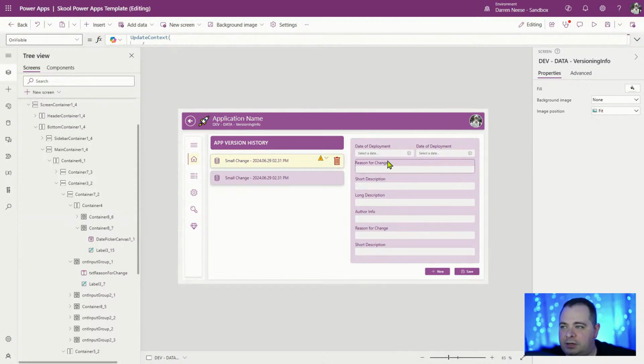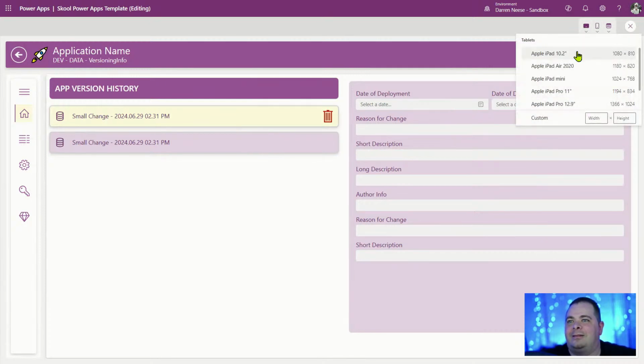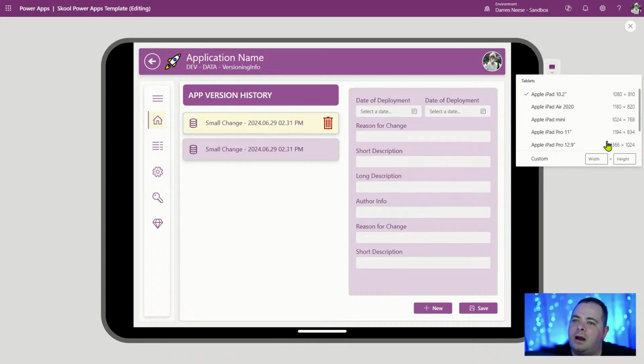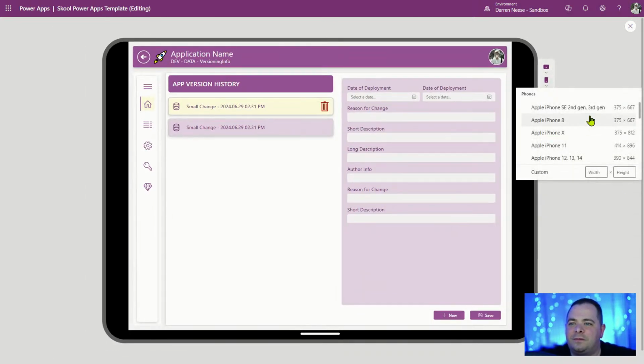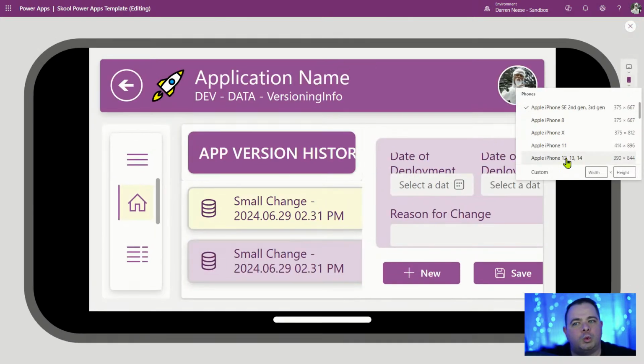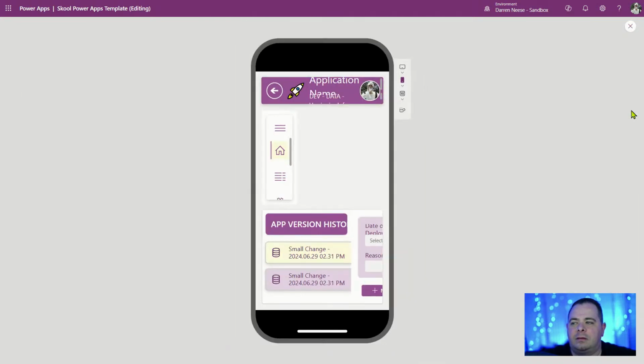Wow, that was a lot of effort just to make something side by side. Oh my goodness. But hey, it's responsive, right? Hopefully. Let's go ahead and run this. And let's, I don't know, let's make it an iPad. There you go. Okay. Yeah, maybe it's worth it. Let's go with the mobile phone. All right, that does not look good. I guess there's not enough over here to do that.